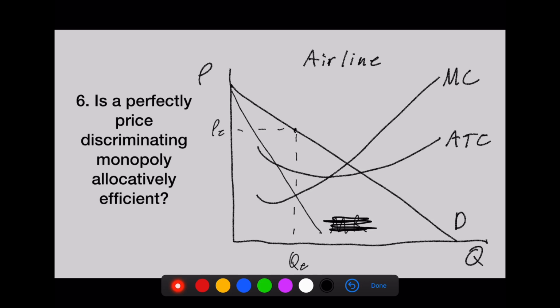Marginal revenue is no longer here. It is now equal to demand. That means the amount that they produce is going to be way bigger. It is now here where marginal revenue equals marginal cost. And at that point, we also have marginal cost equals price. So there's your new one. So quantity for the price discriminating monopoly, right? And now because marginal revenue equals marginal cost here, price is equal to marginal cost. That's price for the perfect price discriminating monopoly. And we do have allocative efficiency, even though it's a monopoly. That's pretty cool. Okay, next question.